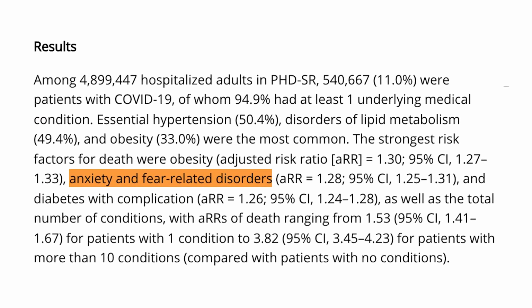The second leading risk factor reported in the CDC study, and again, I want to encourage you to check out the video of this episode so that you can see all of these studies on screen for yourself and go along with me. But the second leading risk factor for death from COVID-19 was anxiety and fear-related disorders, which we covered in depth on episode 506, so make sure to check that out. That's right, anxiety and fear-related disorders were the second leading risk factor for death from COVID-19, analyzing the data from 800 U.S. hospitals and over 540,000 COVID-19 patients.